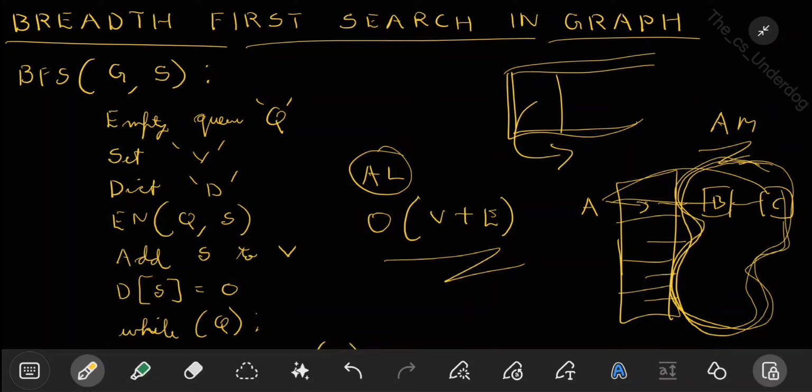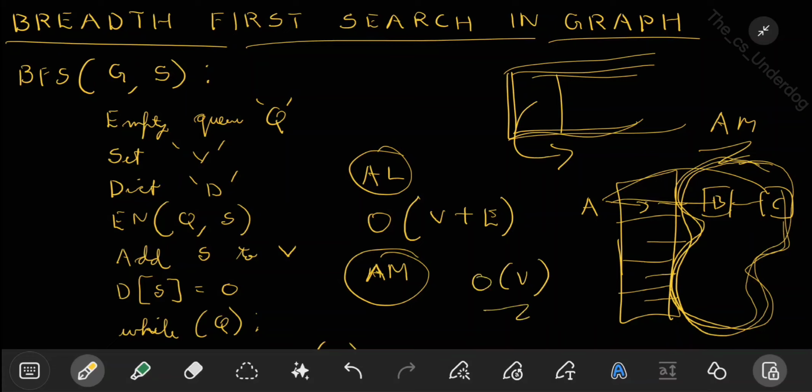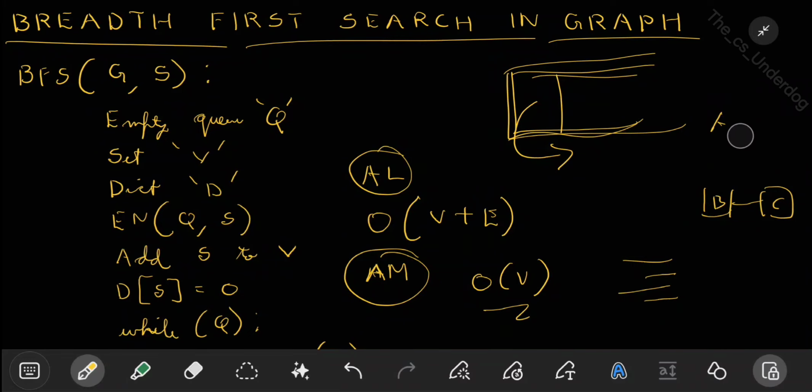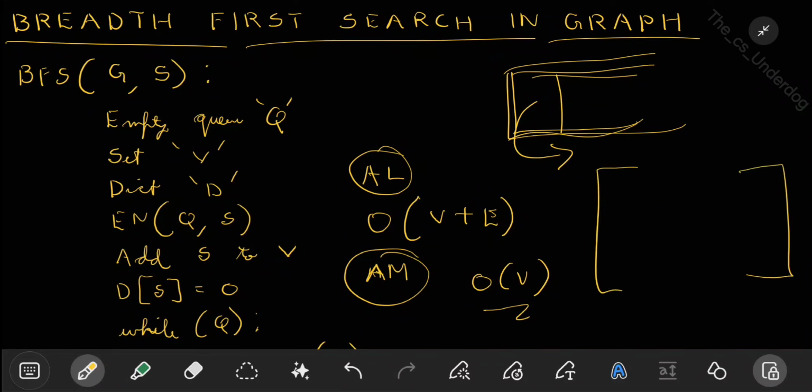Next, let us see what if it is adjacency matrix representation. What part is going to change? The queue will remain the same, so the order of V taken for the queue remains. But what will change now? Instead of the adjacency list, you have an adjacency matrix.